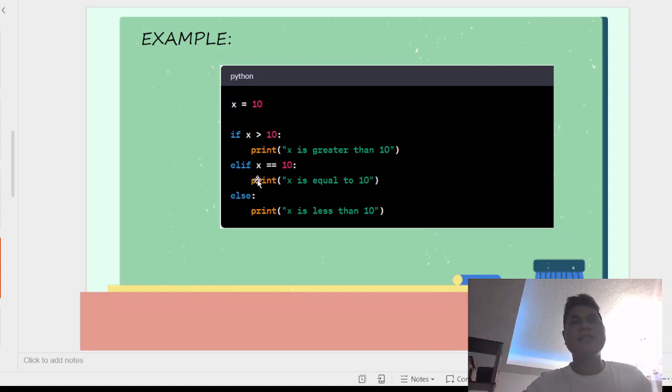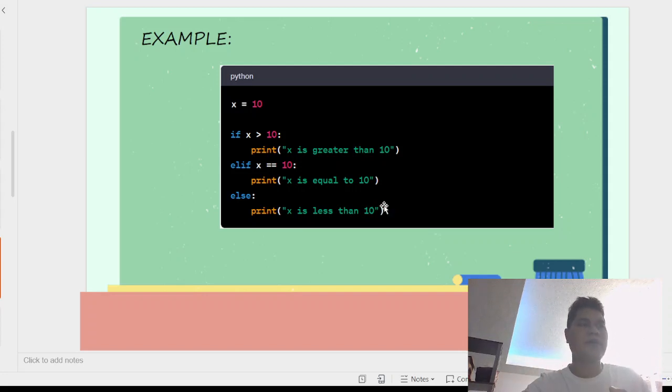Then the elif, short for else if, statement checks whether x is equal to 10. If the first condition is false but this one is true, then it prints "x is equal to 10".